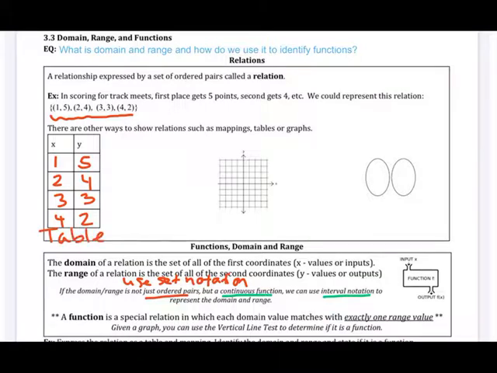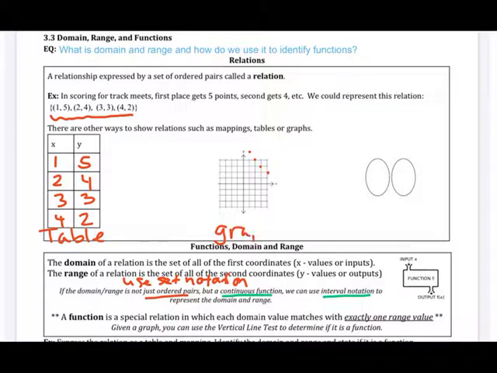And if we have a list of ordered pairs, or we have a table, we could graph each of those values. So remember, the first value is the left or right. So if I'm graphing 1, 5, I'm going to the right 1 and up 5, and that doesn't actually fit on my graph. Then the point 2, 4, to the right 2, up 4, to the right 3, up 3, to the right 4, up 2. And that second one is not in the right place. Let's try that again. There we go. So we could represent them as a table.